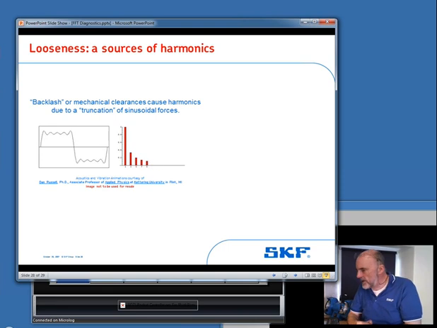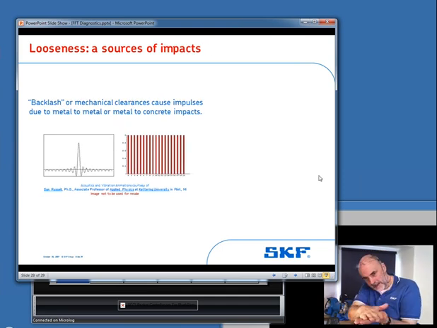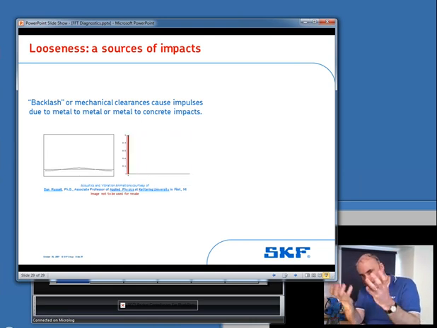And those electronic engineers among you will know that if you take a sine wave and truncate it, you start to generate lots of odd harmonics in the frequency spectrum. So that's what we're going to see from our mechanical vibration. The worse that mechanical looseness, the worse that truncation, the more harmonics we're going to see. And because we're getting an impacting type of signal, an impact creates a burst of energy through the whole spectrum. So we might see the whole spectrum come up.